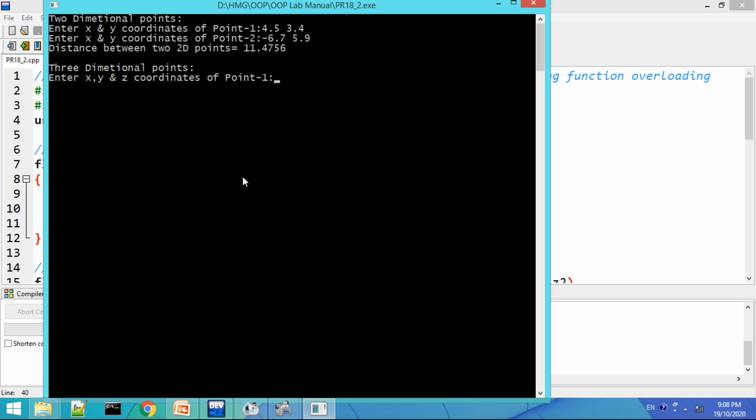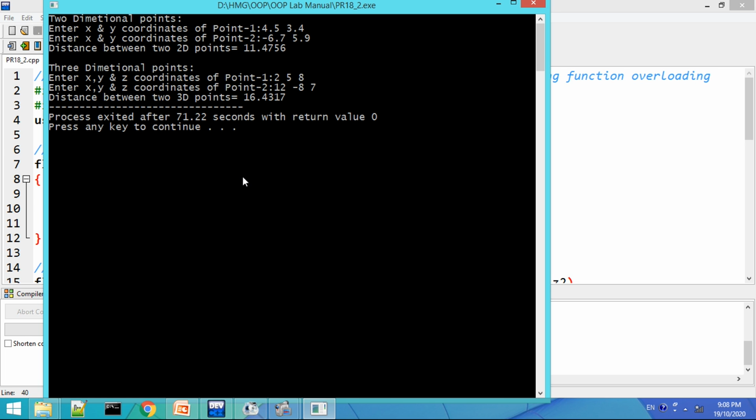Now it is asking for the x, y, z coordinates of point 1. Suppose I enter 2, 5 and 8. These are the 3 coordinates of point 1, and I am entering now the 3 coordinates of point 2, that is 12, suppose minus 8 and plus 7. Let us see whether the result is calculated or not.